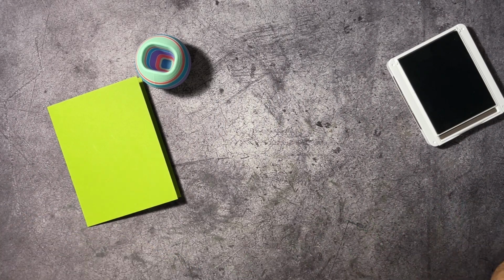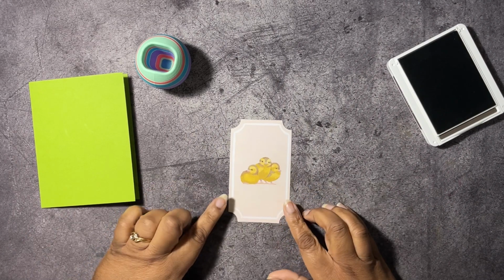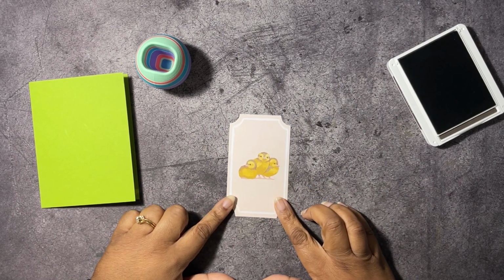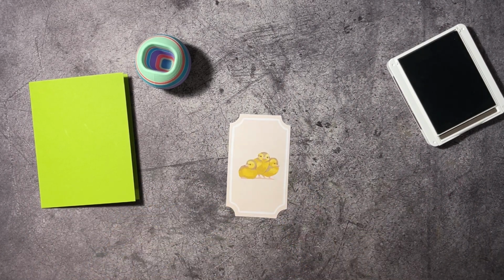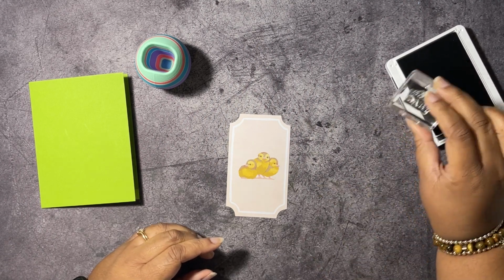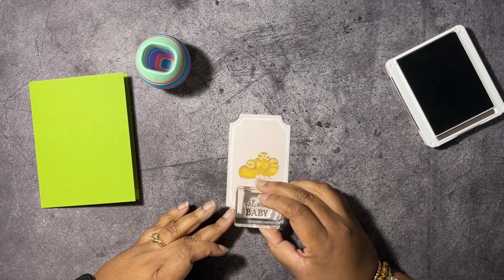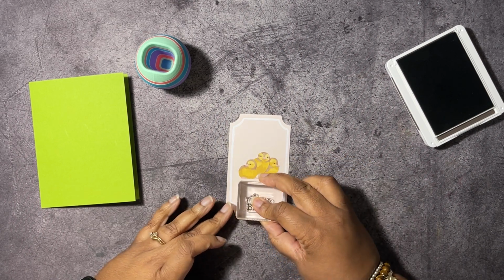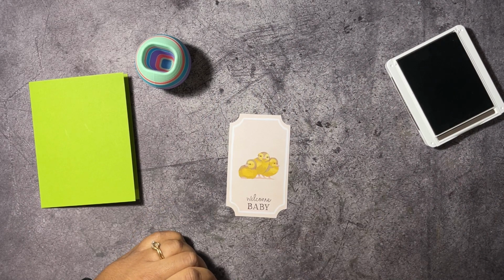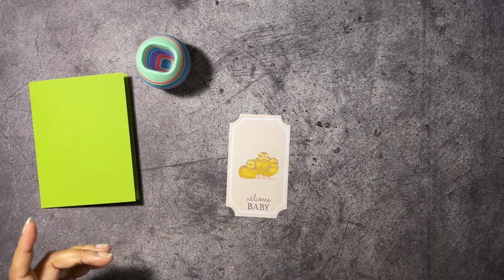And then we have a piece from the kit. While I have the ink out, we're going to go ahead and stamp on this. We're going to stamp Welcome Baby. We're going to use the Early Espresso, and I'm going to stamp this towards the bottom, in the middle, hopefully. And that is all of our stamping, so we're going to be done with the ink.